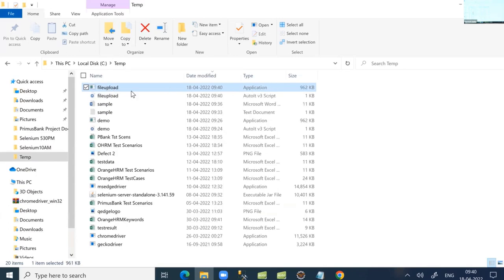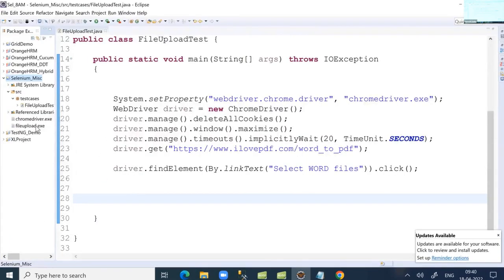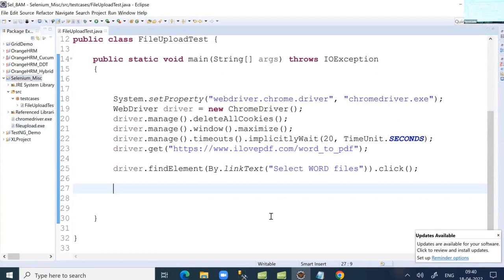Maybe I can call it from here, otherwise I copy the exe file and keep it inside my project like chrome.exe. I need not call it from the external location directly. File upload.exe. So what is the command now?